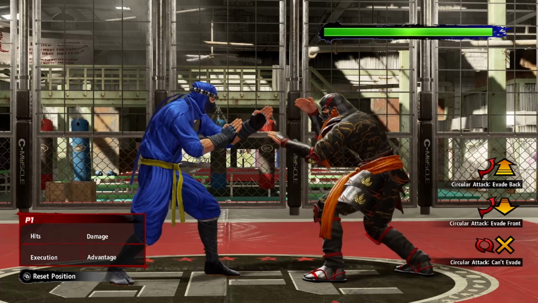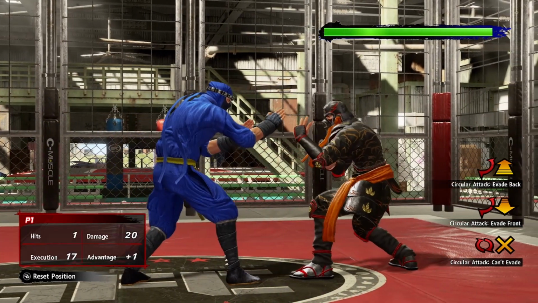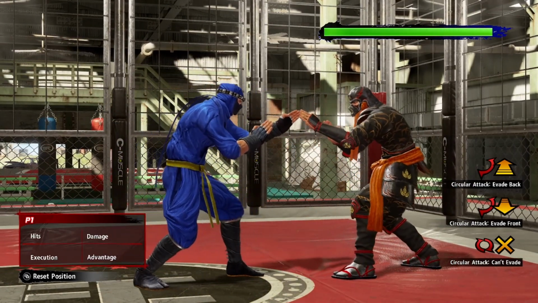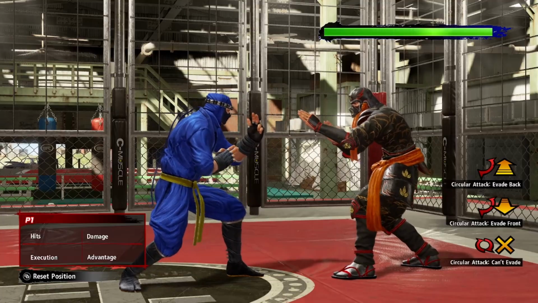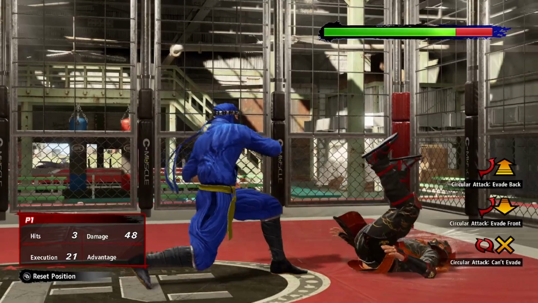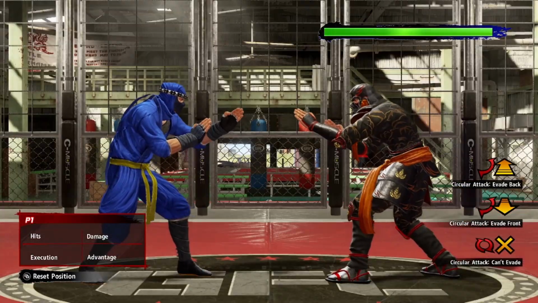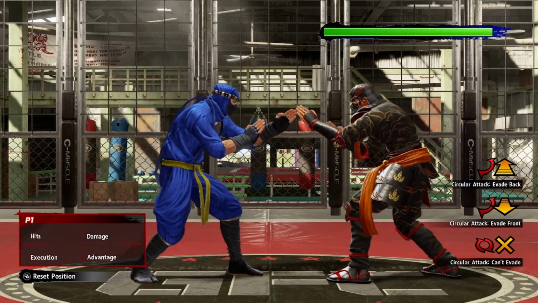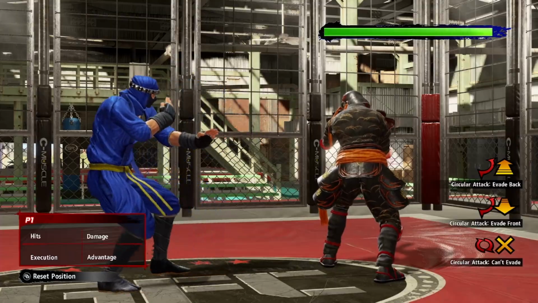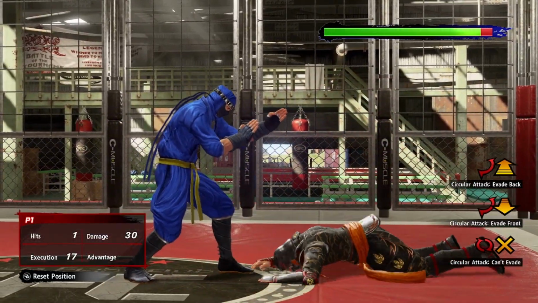And last for his mids is 4-6 plus K. It's this knee that only leaves him +1 on hit, but it's a big counter hit button that will leave them staggered, and you can follow up for a combo. So yeah, you can get like 81 damage off of it if you land a counter hit. So it's really good to keep your opponent in check. So again, you can do something like this, but pretend it's not like counter hit. And then you can follow up with this, and if they mash, you'll get a big counter hit.